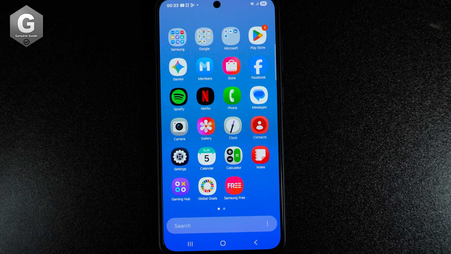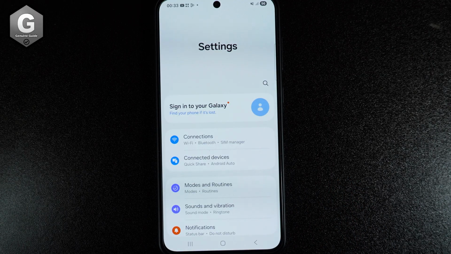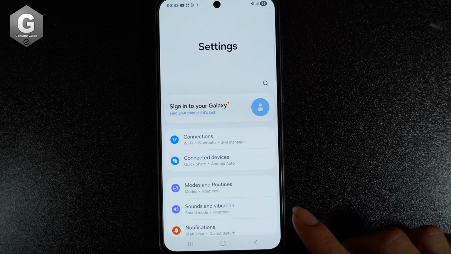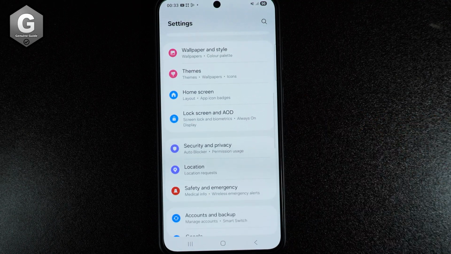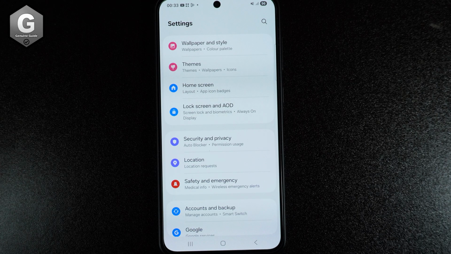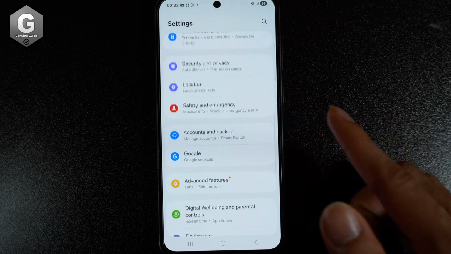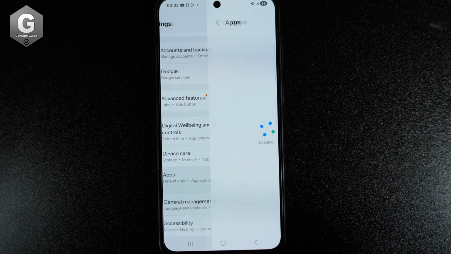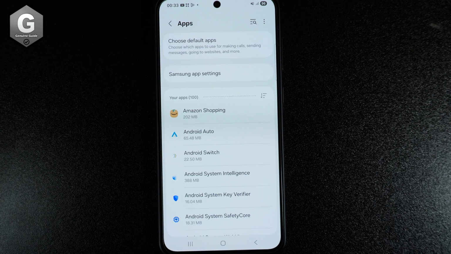First, you have to just go to your mobile settings, click on the settings app. Now you have to just scroll up and find here the apps options. Otherwise, you can find the app management options in your settings. Click on the apps options. If you find any app management options, then click on the app management options.